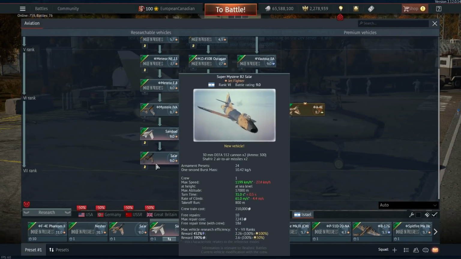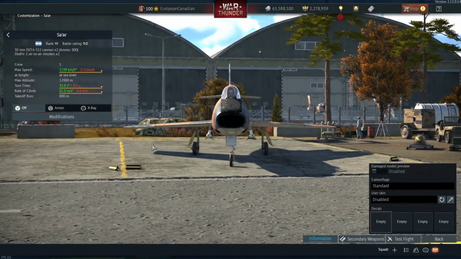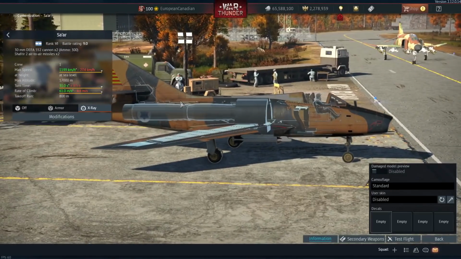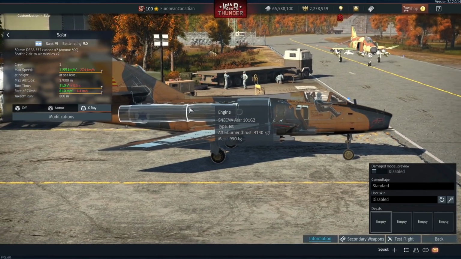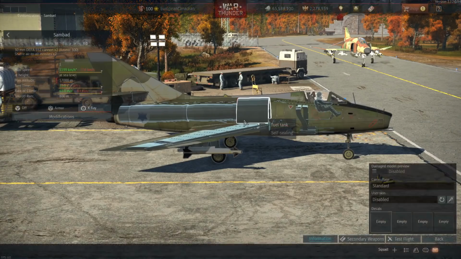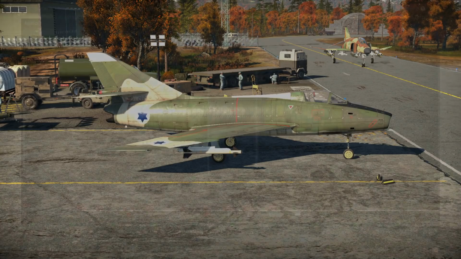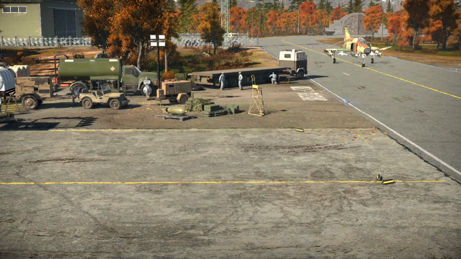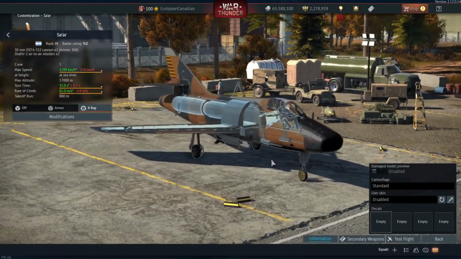Then you've got the SAR, I'm guessing is how you say it. This is another Super Mystère, but it is slightly different. The major difference in it is the engine. This has the Snecma Atar 101 G2 with afterburning thrust of 4,140 kgf, whereas if you have a look at the standard Sambad, it has the Snecma Atar 101 G2, which has access to 4,140 kgf. Is that correct? Okay. I might be seeing this as the wrong vehicle, so I apologize if that's the case.